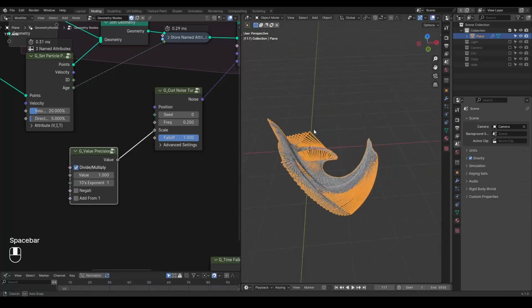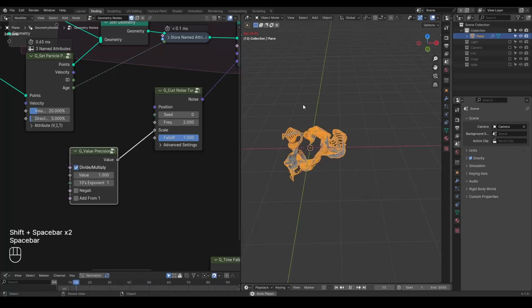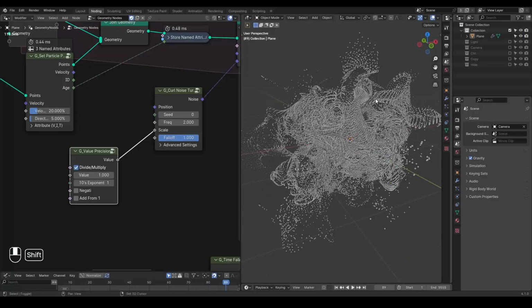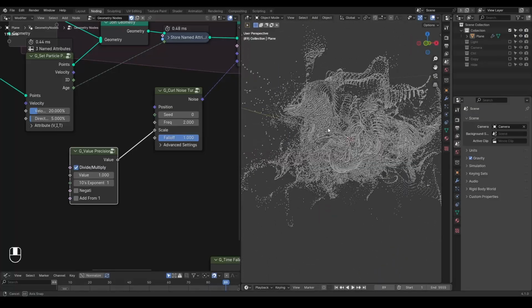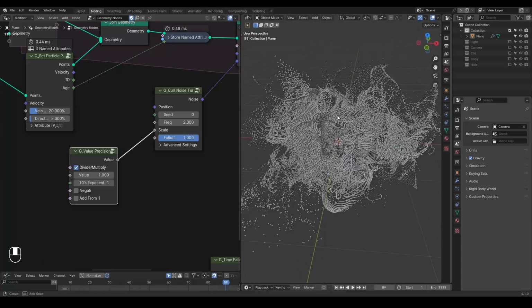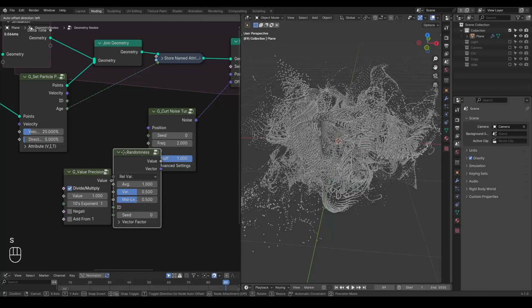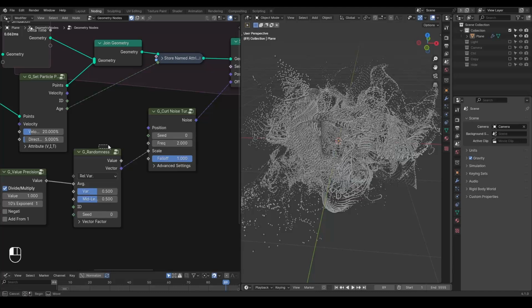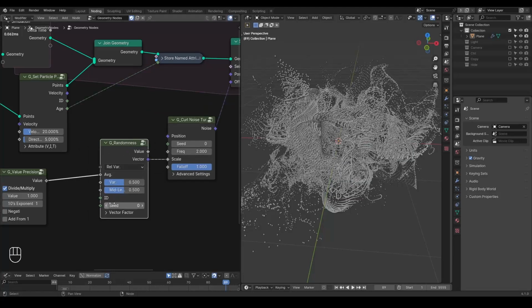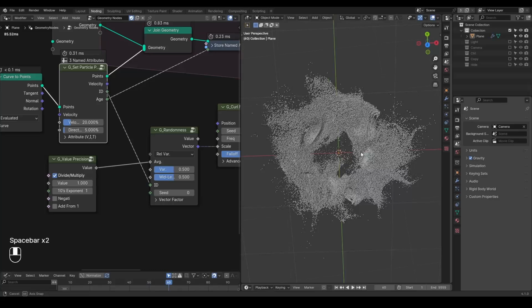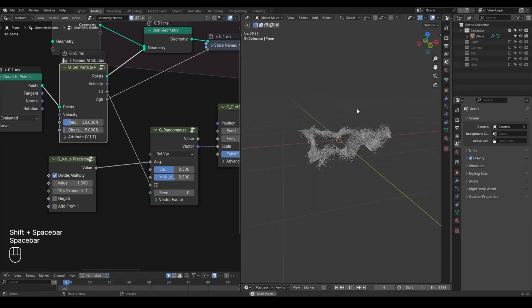And basically the rest is about tweaking the parameters. So you have this emission being done. And you can see because they do not really converge, you get very nice, very weird patterns. And you can add some randomness to these particles' velocity. But just remember that this ID will change every frame, so you may want to use the ID generated with this Set Particle Parameter. So now we have this effect. It actually looks very cool.